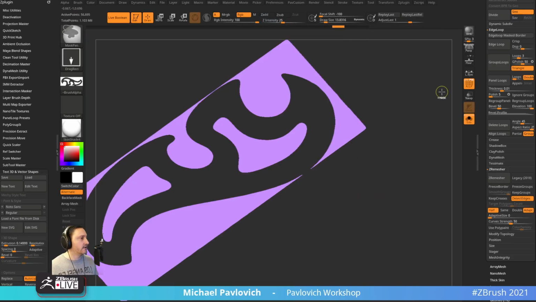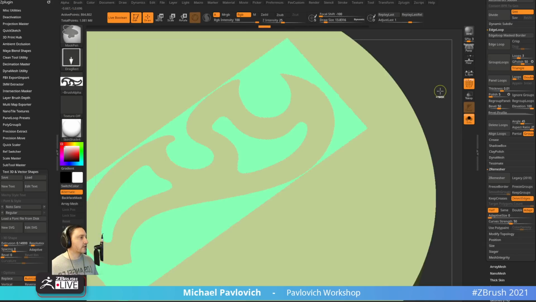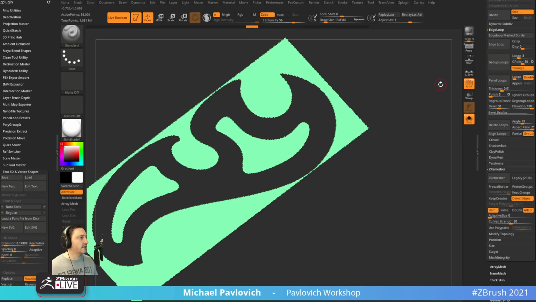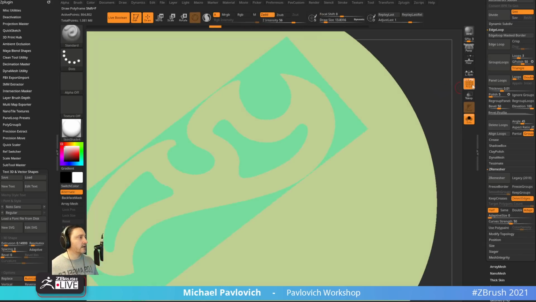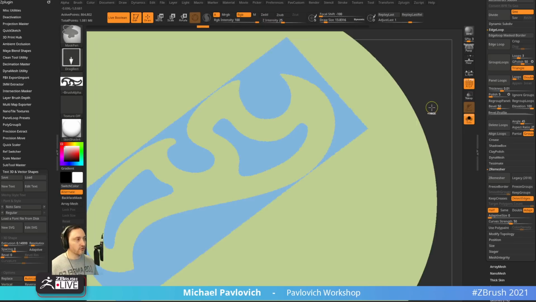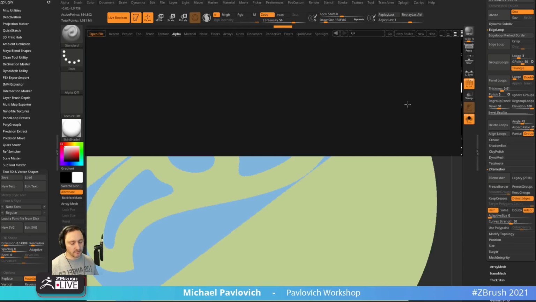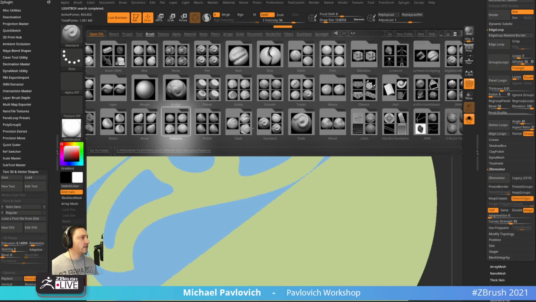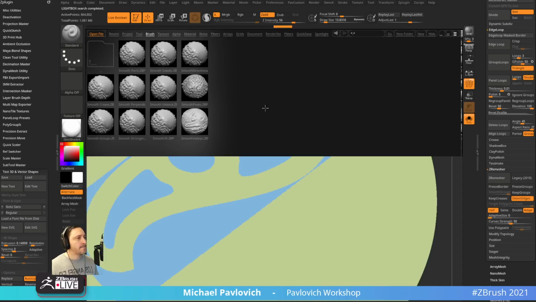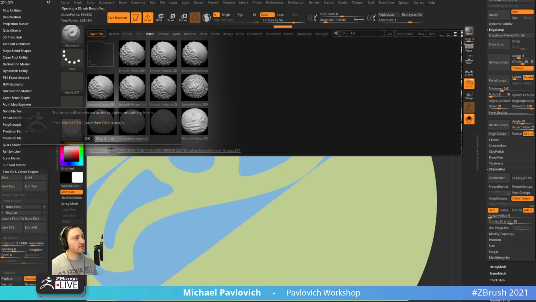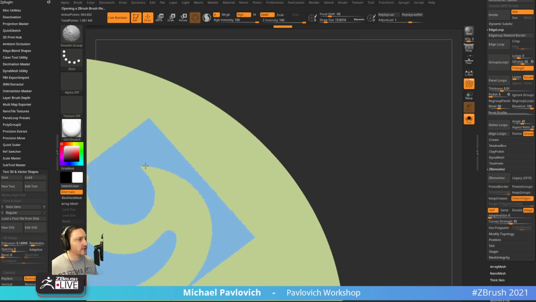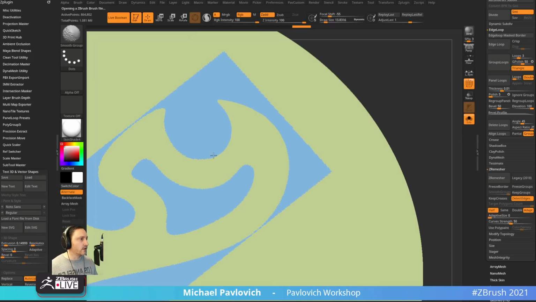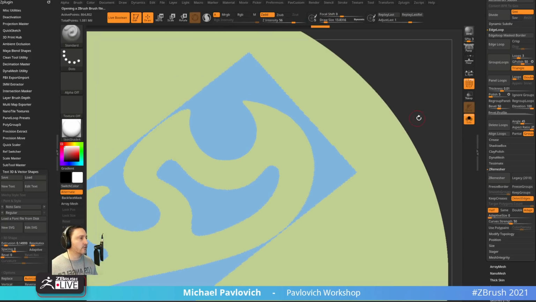Another option, if you really, really want to control, and I'm giving myself a very, very bad scenario here. Here's our mask, Control W to make that. I'm going to hold down the comma key, go in here to brush, smooth. There's a smooth groups option. So now when I go through here and hold down Shift to smooth, it's going to smooth the polygroup lines through here. So you can literally manually go through and smooth these out.